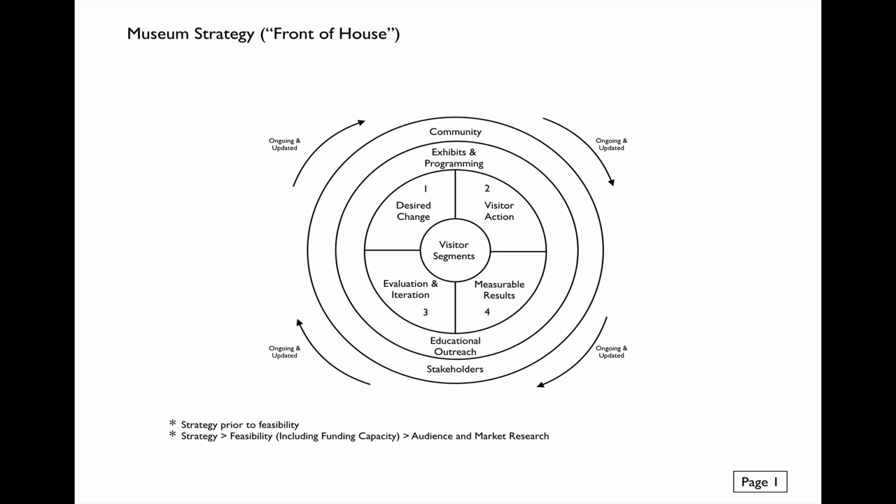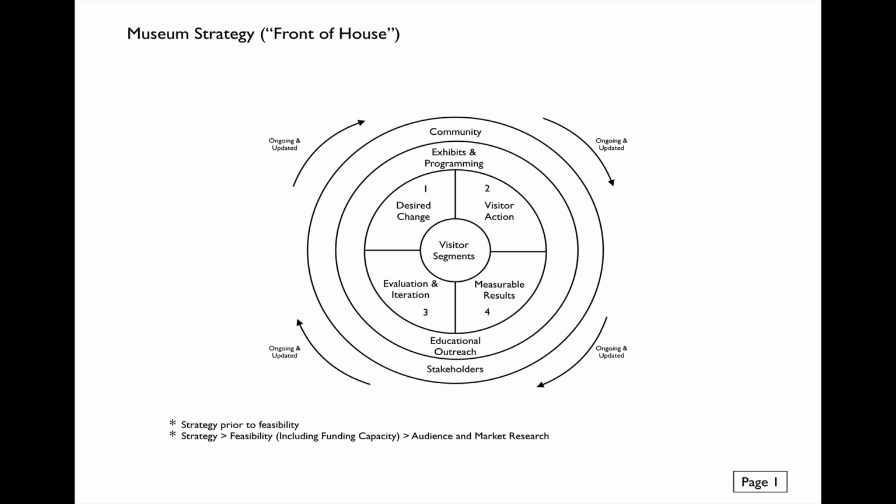I often suggest that prior to a feasibility study, you need to think about your strategy. I suggest that you start off with your museum market. What is the local area that the museum will cover, and which are the visitor segments that you want to cover within that local community?